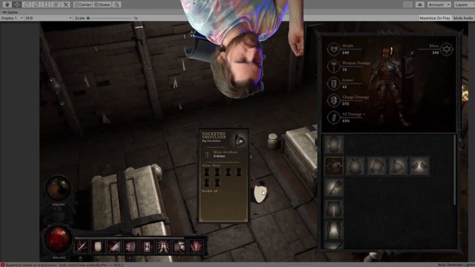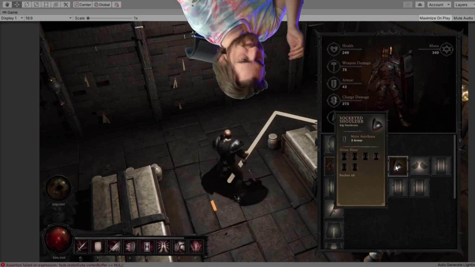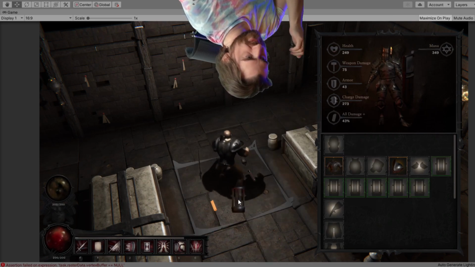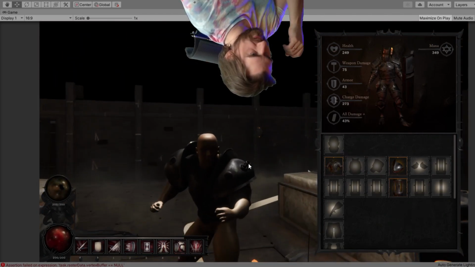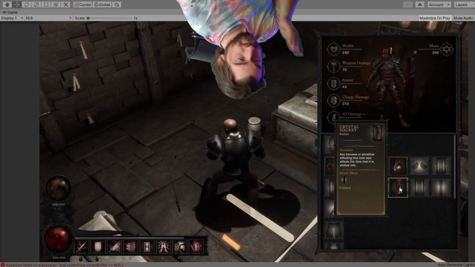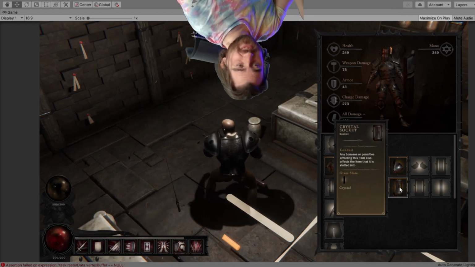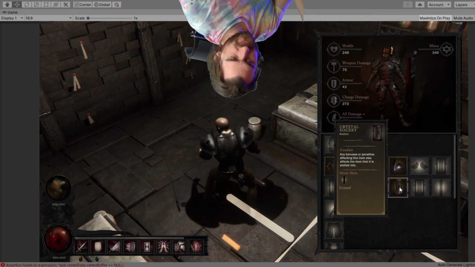So next I wanted to show you the socketed shoulder. It has a couple of socket slots, and here we actually have a socket, so I'm going to put in a socket. And of course everything appears on the character, so the socket appears there. And these sockets, you can put crystals in. The crystals are going to give bonuses to the item, to the parent item, which is equipped in.